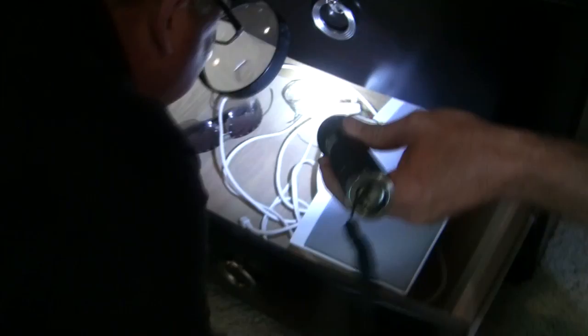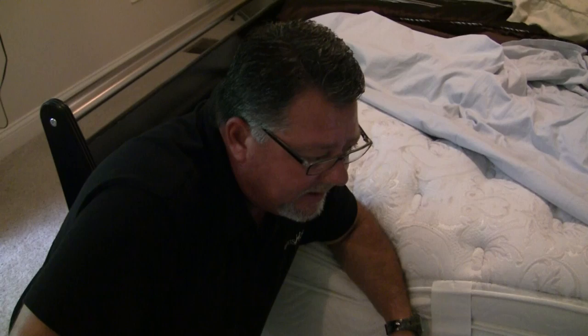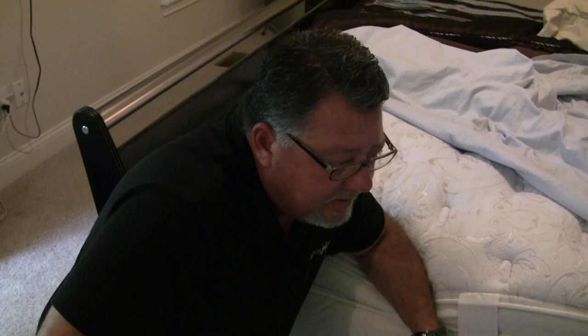So there may or may not be some bed bugs in this area. So the next step is what? I would recommend having a pest control company come in and check it all out and treat it just in case. We're not doing anything different than what the pest control company would do if you had them come in and check. We're just doing it more thoroughly, because we're capable of it with the dog.